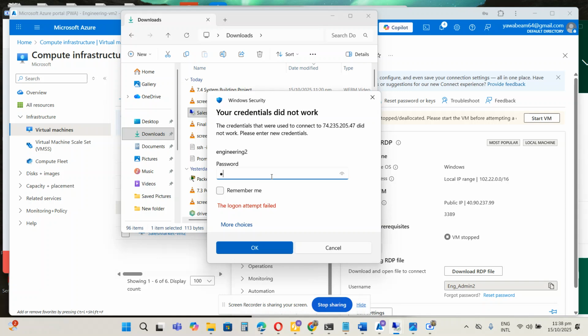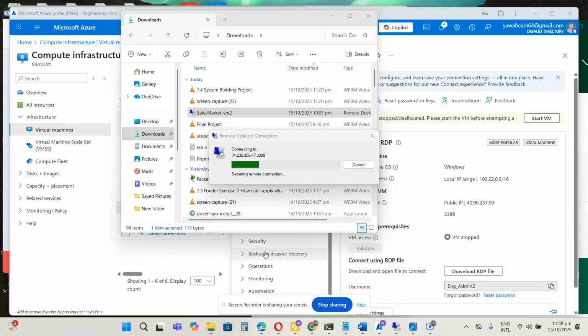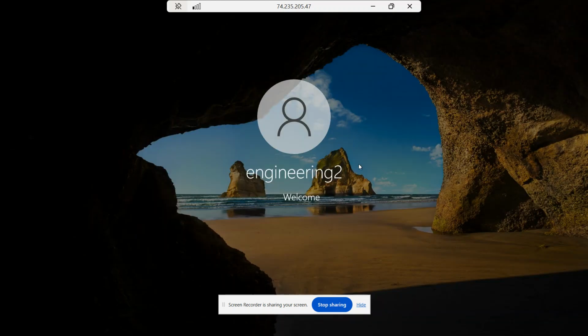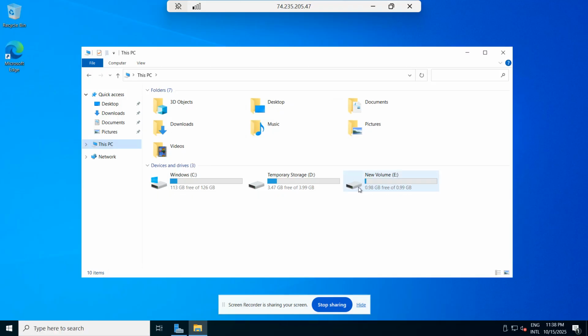Okay, password. I believe this virtual machine is not powered down. Okay. So this is the virtual machine.